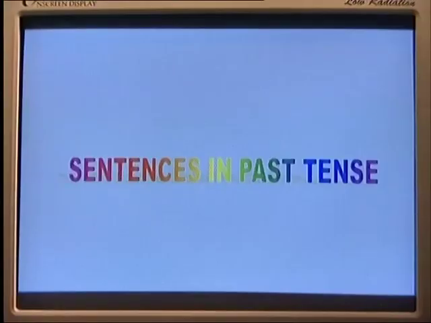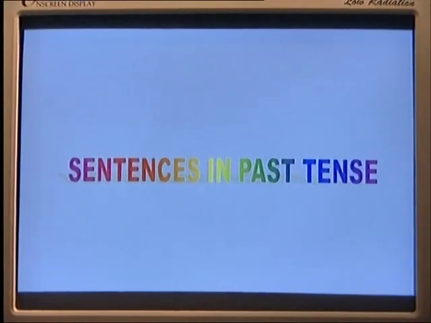Okay. When you change the sentence from active voice to passive voice, your concentration should be on the verb first, whether it is in present tense or past tense or perfect tense. So, in which tense it is, and always if you divide the sentence into subject, verb and object, then it will be easy for you to change the sentence from active voice to passive voice. Okay? Let us look at the sentences now in past tense.